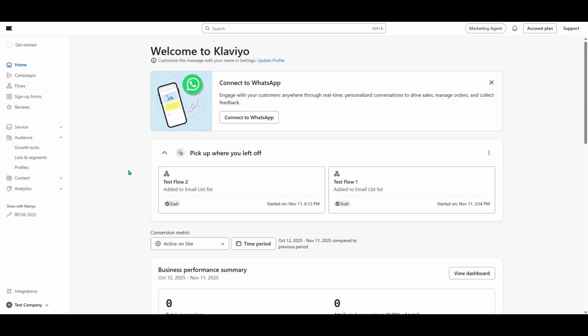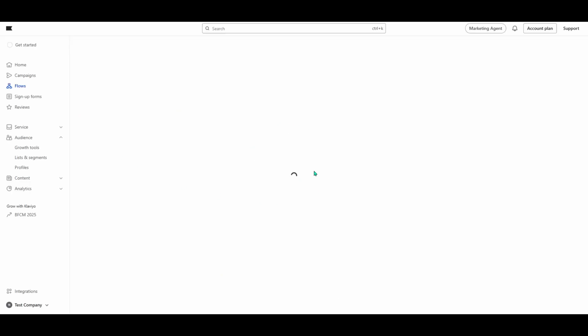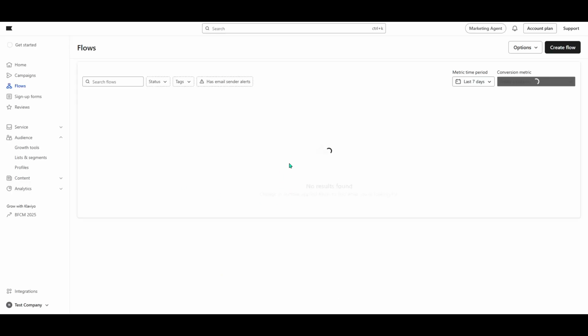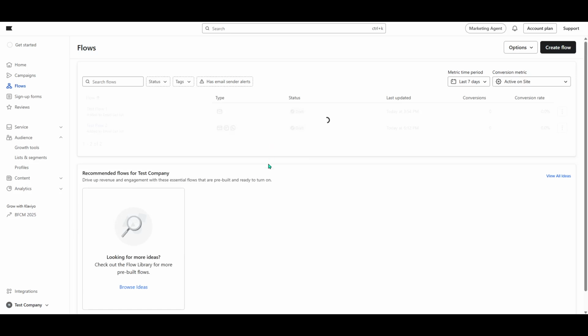So, let's dive in. The first thing you want to do is navigate over to the left panel of your Klaviyo dashboard. Here, you'll see several options. We're interested in flows, which will be the backbone of our automated email sequence. Go ahead and click on Flows, and this will bring you to the main Flows page. This section is where you can manage all your automation processes. It's like the central hub for all your sequences, allowing you to keep everything organized and efficient.